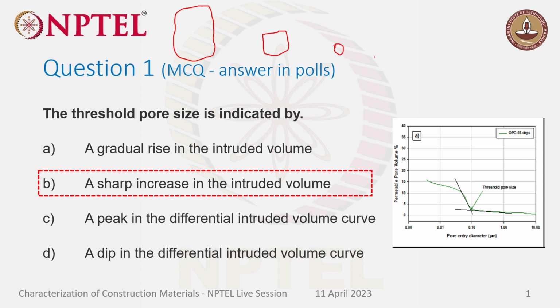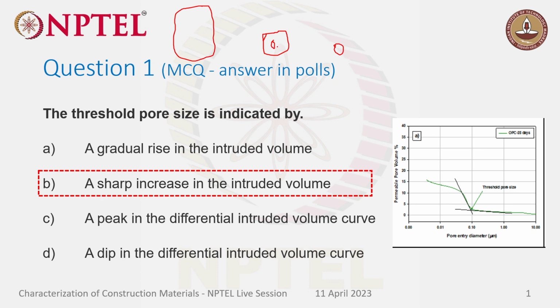So sampling plays a very important role when you do characterization of construction materials. You have to know how to pick the correct sample. Initially we'll make some mistakes in doing this, so we need to repeat and learn how to take the sample. If you take a pore size from the edge of the cube, the pore size distribution can be different from elsewhere. So it's always better to take the chunk from the middle portion of the cube.